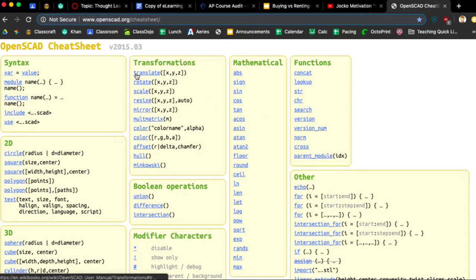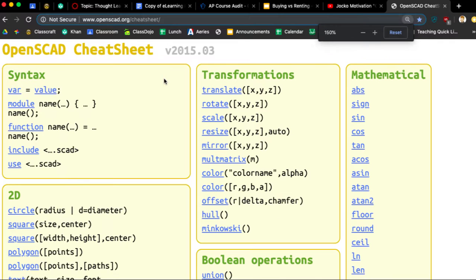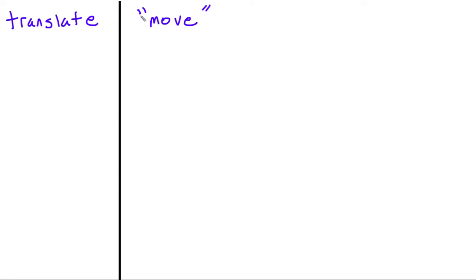So translate, and it's really easy to see what translate does just from this one line. If I zoom in here so you can see it at the very back, translate, I need parentheses and I need square brackets. So in your notes, this is how you write it. Does anyone have different colors for their notes, or is everyone just doing pencil? Okay. Translate.